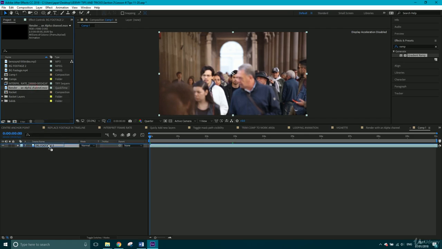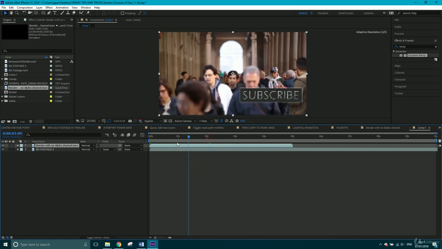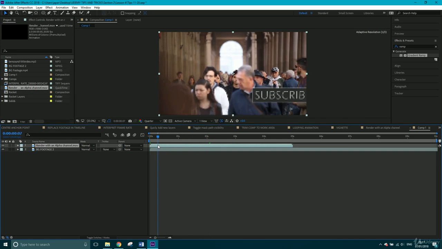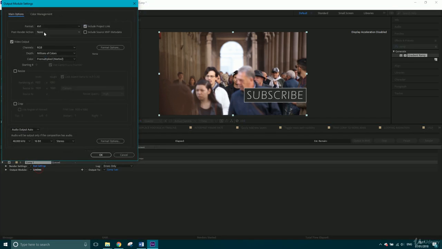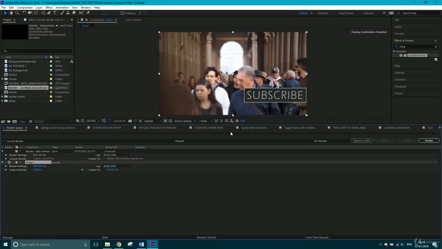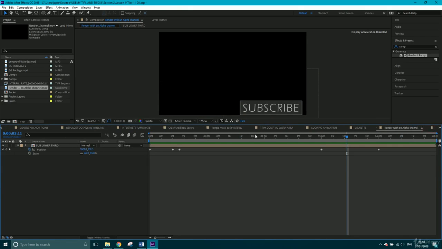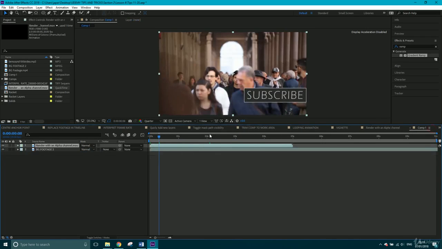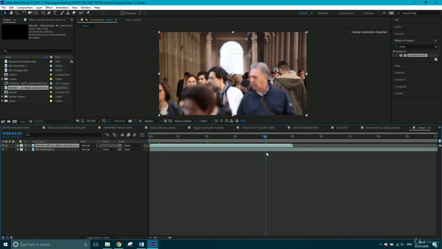But when we click and drag it on top, it now has its own alpha channel, so that's the only bit. See, it's rendered without the black background, whereas if you were to do it with another codec or without going RGB and alpha, so let's just very quickly show you that again. Add to render queue. Yeah, if you didn't click RGB and alpha, then it would have brought in the black background as well. But with that, you're just rendering in that area, okay? That area. So you don't have the black background, so that's good.